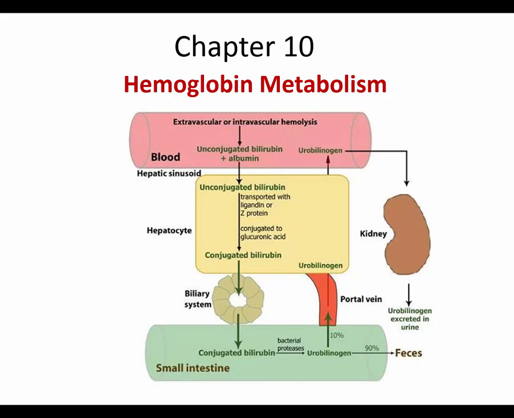Whatever you're not going to be able to get rid of, protoporphyrin, you're going to process into bilirubin. Bilirubin is going to be unconjugated, bound to the albumin, and travel to the liver. Hepatocytes are going to conjugate it by binding to 2 glucuronic acid. It's going to become water soluble, put it together with a bunch of other things, put it in the bile ducts, and it's going to go into the small intestine, the duodenum, and in there it's going to have a very important function in lipid absorption, but I'm not going to talk about it right now.